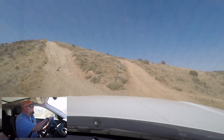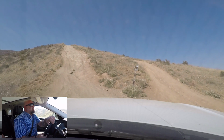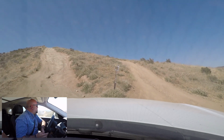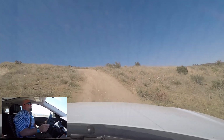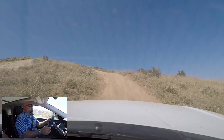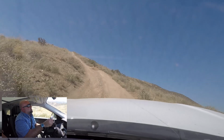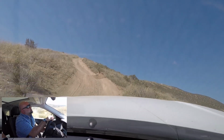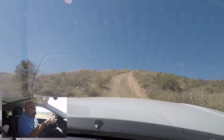Wow. Which way do you think? Oh, man, I think right looks easier, right? Yeah. This right has a lot of rock. Left looks hard. We're going to go up this side. Probably rough bits up here. But so far, it is doing the Range Rover name a lot of justice. Oh, no. Oh, it's okay. No, it's just some articulation we're going to have here. See how it does on this.